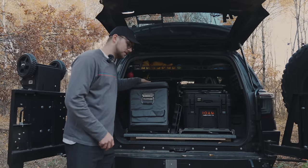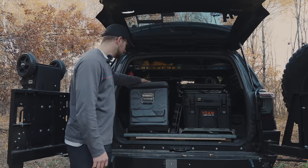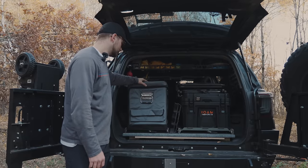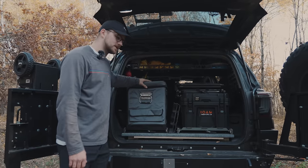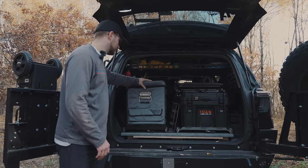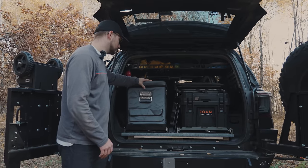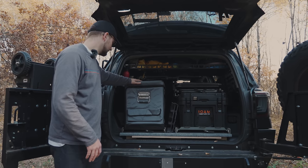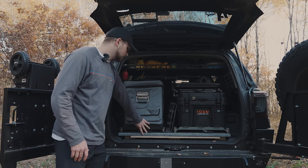But I've got an Iceco fridge here. This is, I believe, a 48 quart, but I'll put the exact sizing up on the screen. This is a single zone, but really seems to serve my purpose as well. I don't always need a dual zone. I do have their larger dual zone, but it's nice to have the space savings with just a single zone. This is on an Iceco slide.